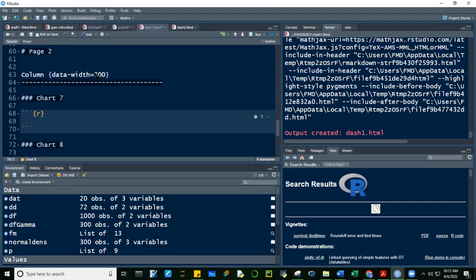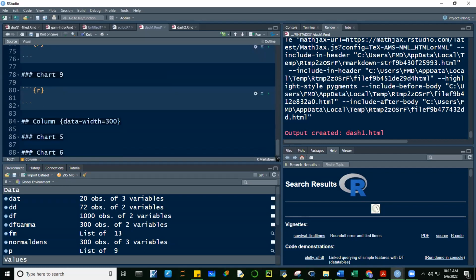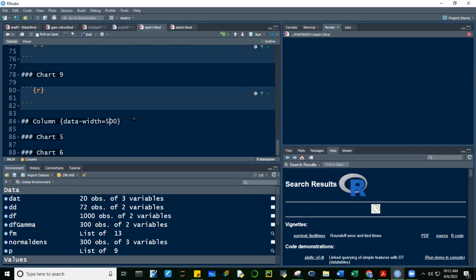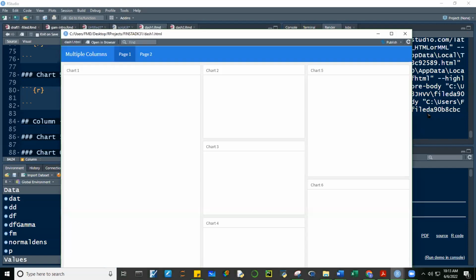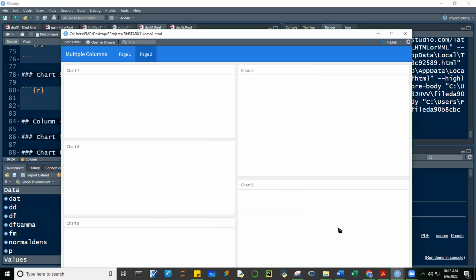Then let's make this 500 and then 500, so they are 50-50. Then Control S, save first, and knit. So page 1 is the earlier one, page 2 is now, just two columns.